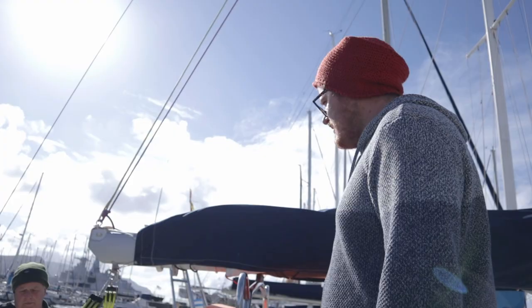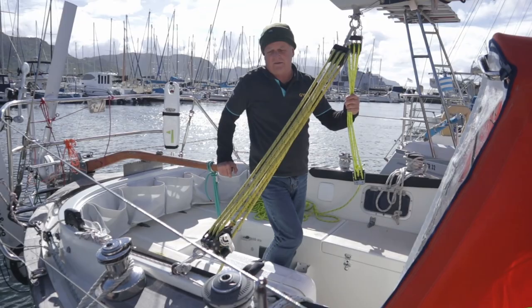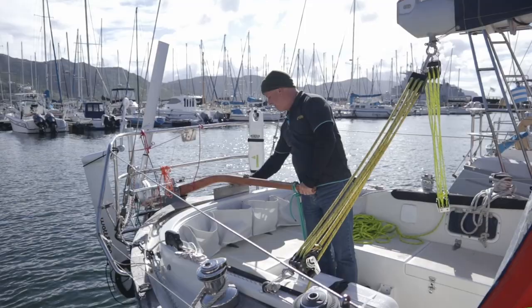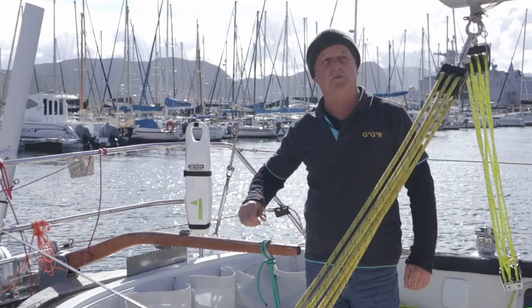The boat has Luma primary winches and Anderson secondary winches as it came. Small additions include barber haulers and tweakers for the spinnaker system. The tiller has a stainless plate called a tiller comb, which is fantastic for just those couple of seconds you need someone to hold the tiller — just pop it down, or when motoring where the wind vane is of no use.